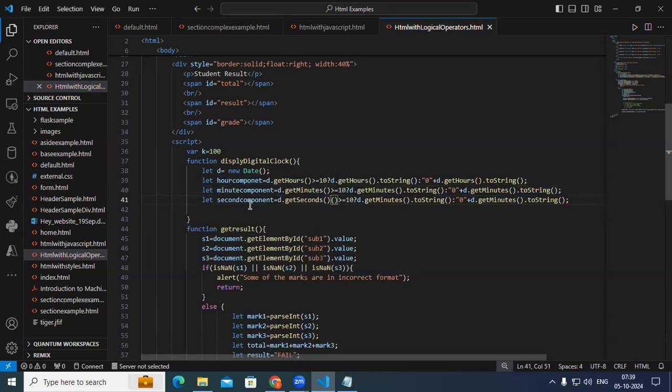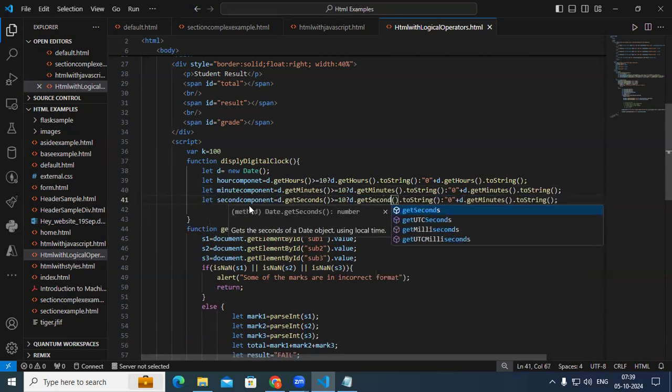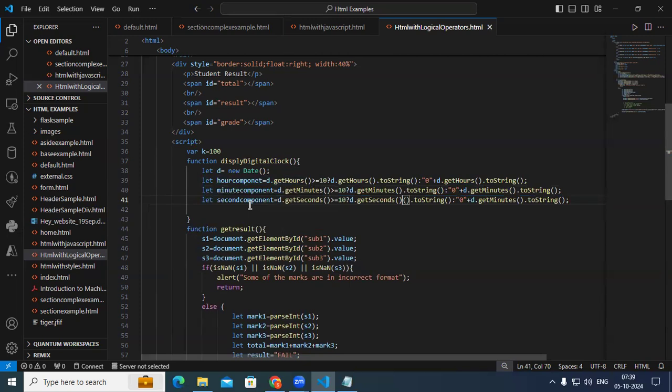In the same way, two brackets have come, I need to remove. So this also here get seconds. So this is get seconds again. Here also we change it to get seconds.